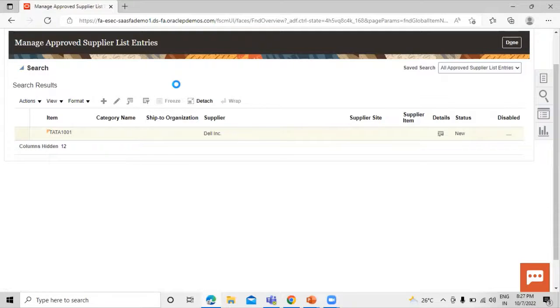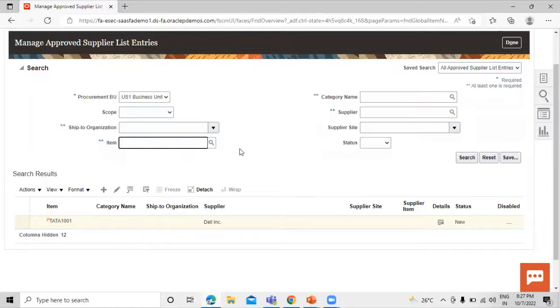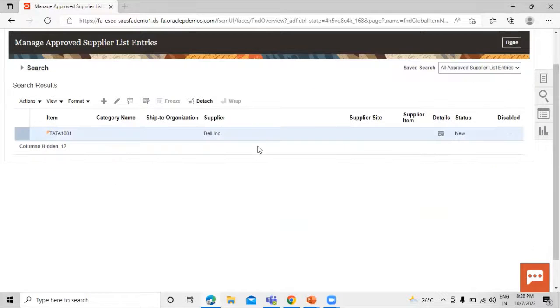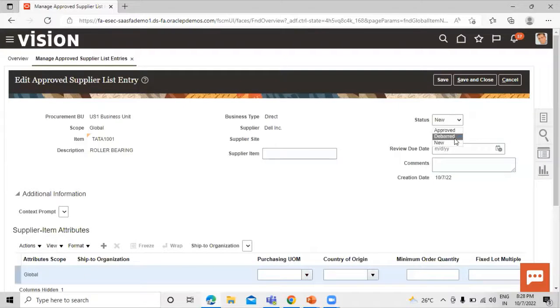So click on this search and search for our item. Click search and select this record. Click on this edit icon and change the status to approved. Save and close.